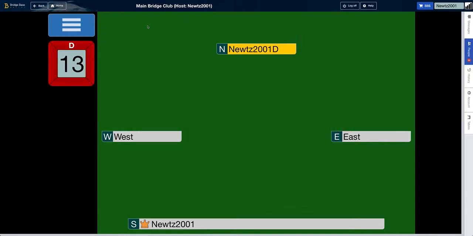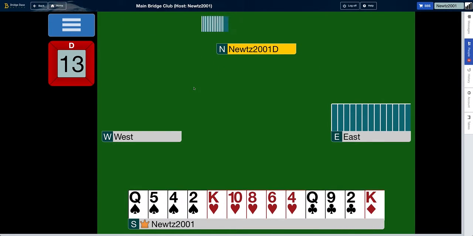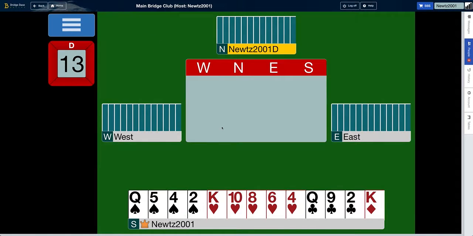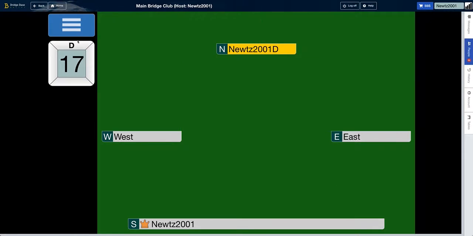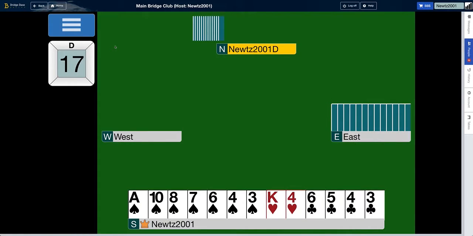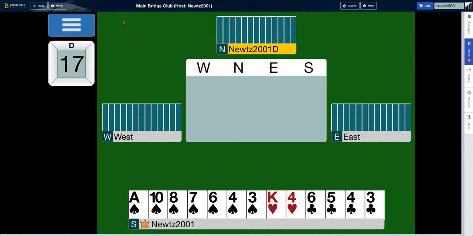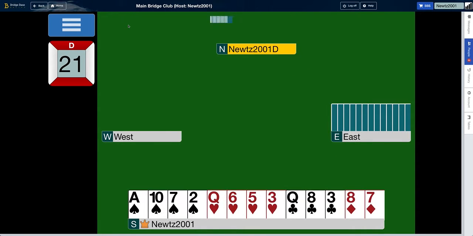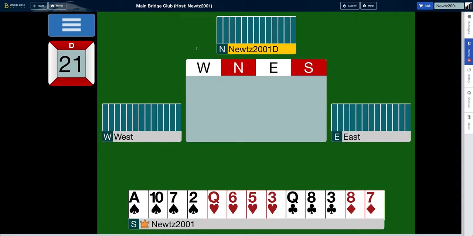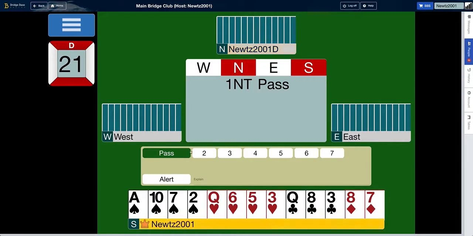So you can see we can really hammer out a bunch of hands quite quickly. That one's got 2 doubletons, so I'm going to redeal again. It's not a balanced hand. Neither is that one. So you can't see what North has. It's on my other device. You just have to trust me. 1 no trump. 4, 6, 8 points. No 5 card suit, so we're just going to pass.